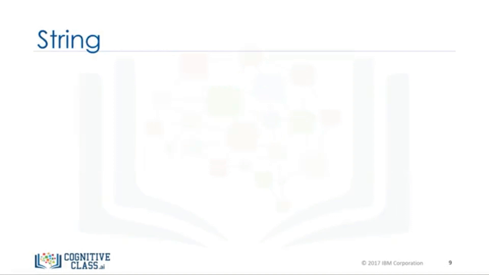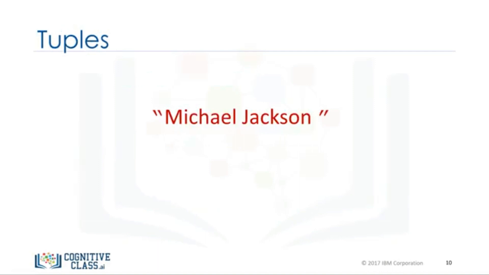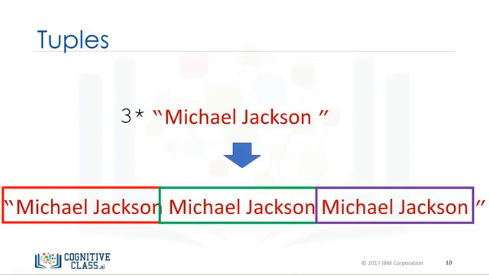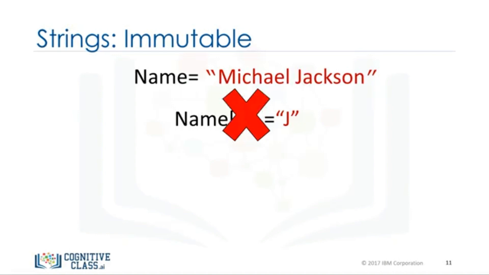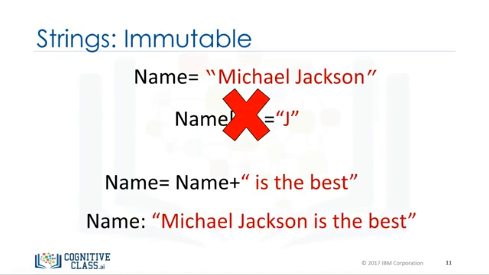We can concatenate or combine strings using the addition symbol. The result is a new string that is a combination of both. We can replicate values of a string. We simply multiply the string by the number of times we would like to replicate it — in this case, 3. The result is a new string consisting of 3 copies of the original string. This means you cannot change the value of the string, but you can create a new string. For example, you can create a new string by setting it to the original variable and concatenating it with a new string.